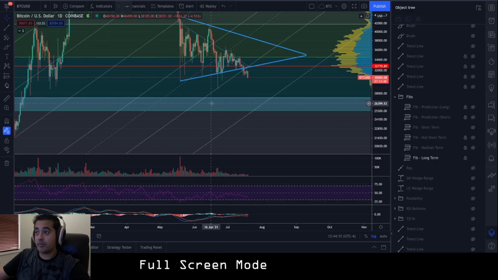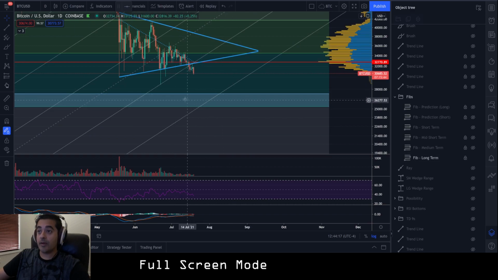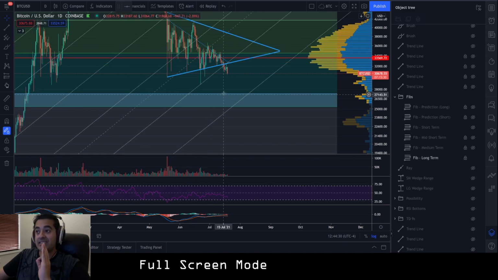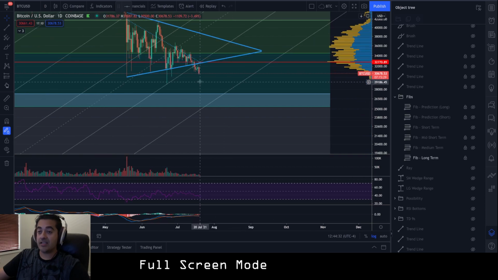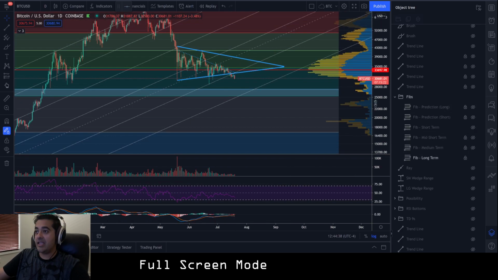We got to take a look at this Fibonacci retracement, and we got to be watching how it interacts with this golden pocket if it goes down to it. So keep that in mind. If we drop below 28, I'm going to be looking to see how we react to the $27,000 mark, because that's the golden pocket. That's the area that we would expect to see a massive, massive bounce if we are still relatively bullish. Keep that in mind. Okay, now I do want to show you the hidden bullish pattern.